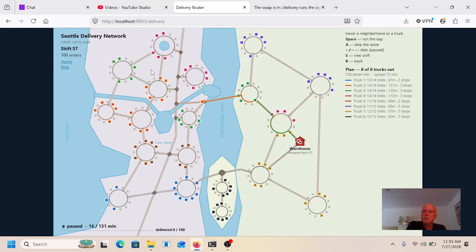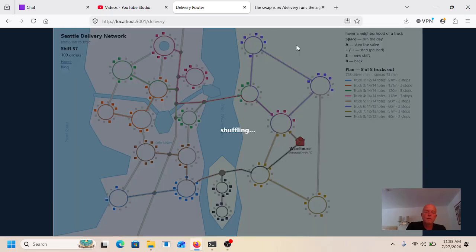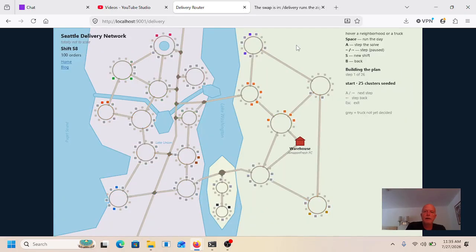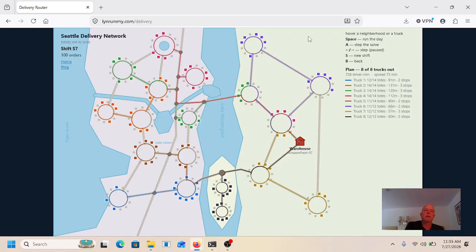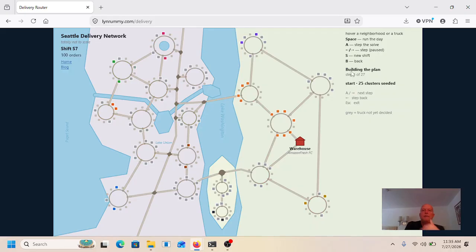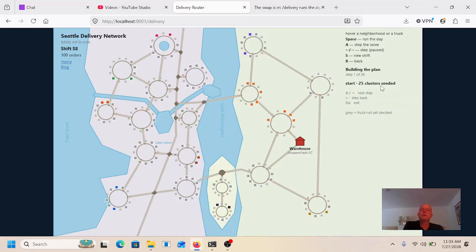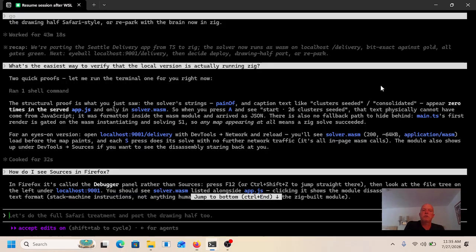I'm not seeing where it says 26 clusters seeded, so that's a little concerning. Create a new shift, hit A. Oh, right here. Okay, yeah. So what you see, 25 clusters seeded here, that was never in the TypeScript version. And so if I go over here and hit A, it does say 25 clusters seeded. So I need to challenge.